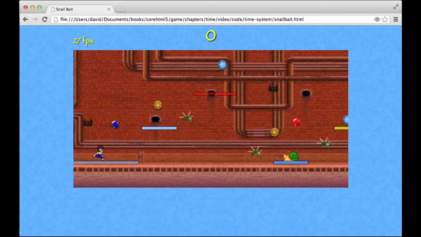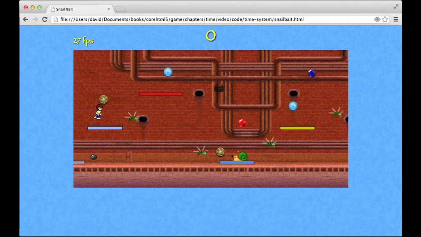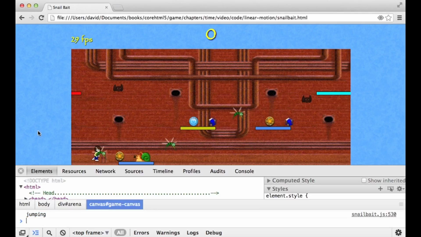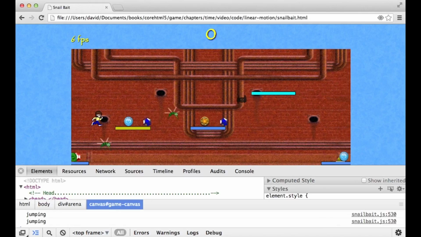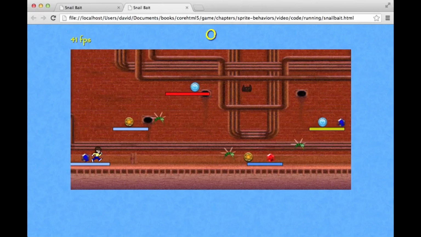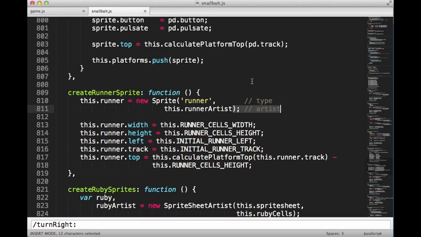We'll also see how to pause and freeze the game. And we'll see how to resume the game with a countdown so we give the user a chance to get their hands back in position before the game starts. And I'll show you how to implement sprites, which are graphical objects that you can move and manipulate in the canvas. In the second part of the course, we'll look at controlling time.